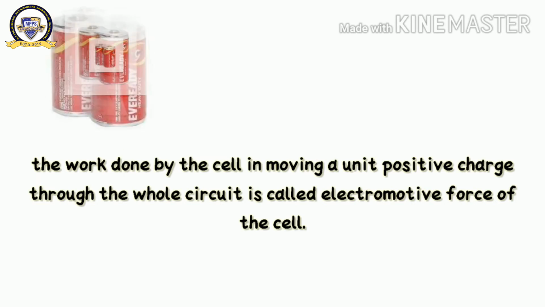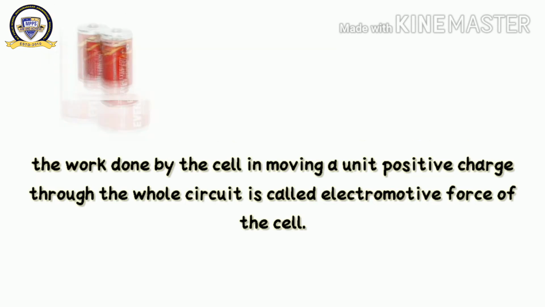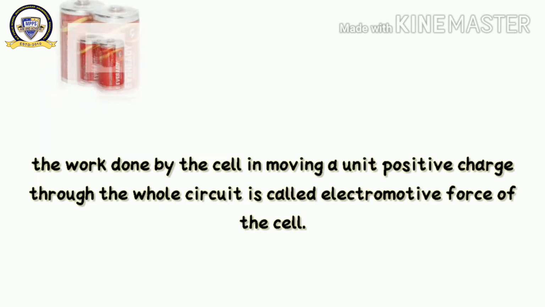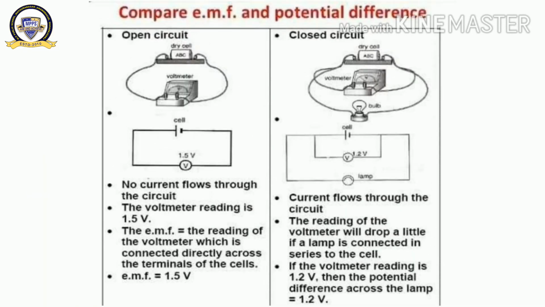Simply, we can say that when the cell is kept at the shop of the vendor, then it is known as electromotive force, and if the cell is switched into any electrical appliance, then it is known as electric potential. Thus we can compare the electromotive force and potential difference for an open and closed circuit as follows.